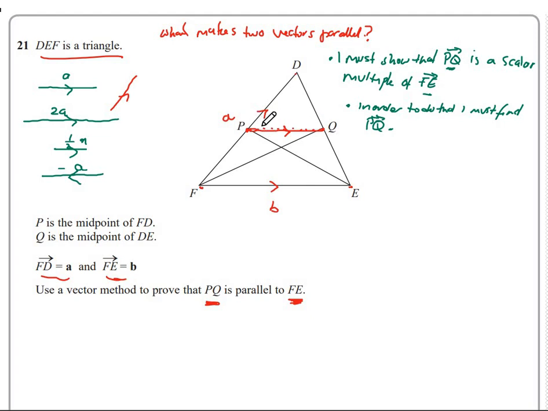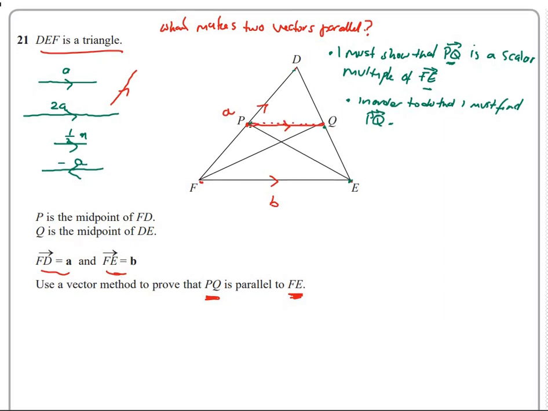Now begins the task of finding PQ. I have to go from P to Q, and remember, I have to go in the form of a triangle. I have to get from P to Q via a triangle. There's a triangle here: I can go from P to D and then from D to Q. There's another triangle here too: I can go from P to E and then from E to Q. I could show you both methods, but we don't want to get too cumbersome, so let's just stick with one. I'm going to choose this top triangle to get from P to Q.